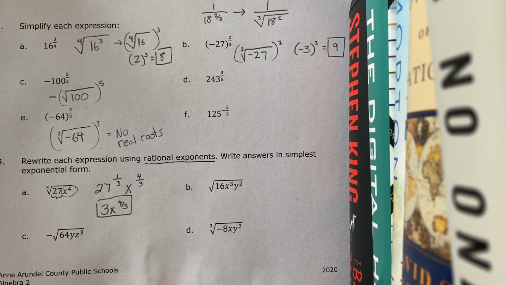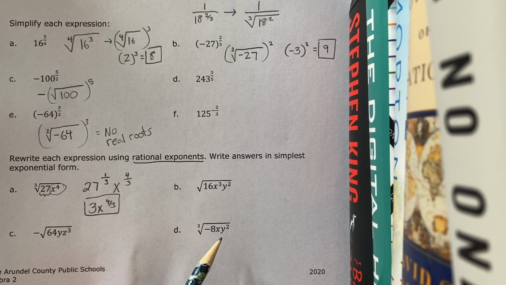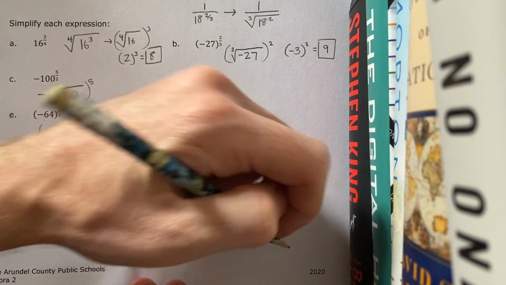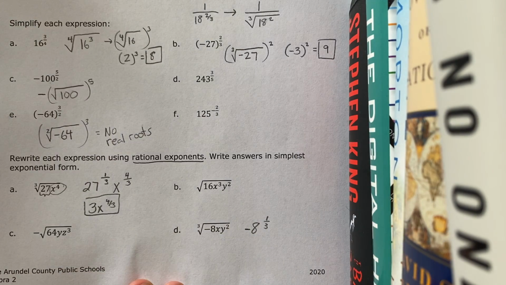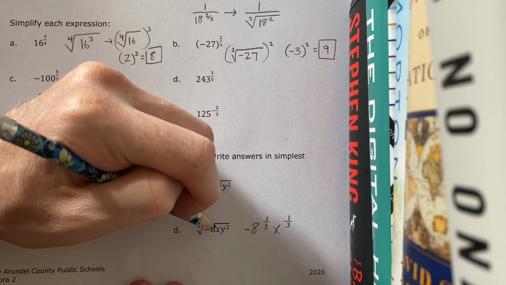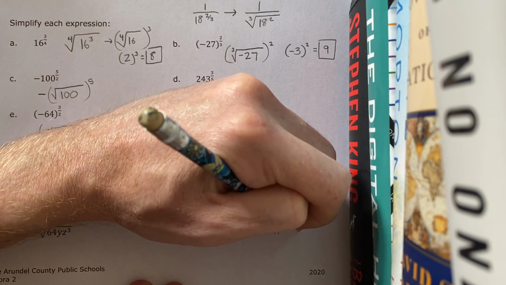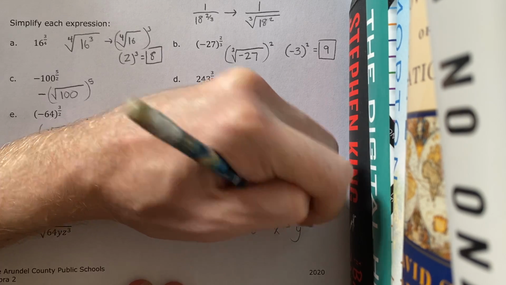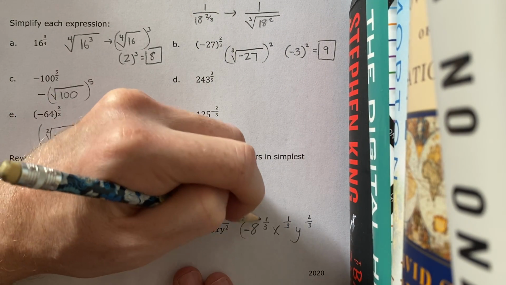All right, and then lastly, let's come down here. Let's look at example D. So I have 3 terms. I have a negative 8, I have an x, and I have a y squared. All right, so rewriting all of these, I have a negative 8 to the 1/3 power. I have x to the 1/3 power, right? There are no exponents to these, so I assume there's one of them. And then I have y to the 2/3 power. Last thing I want to do, I want to make sure that this guy is in parentheses.